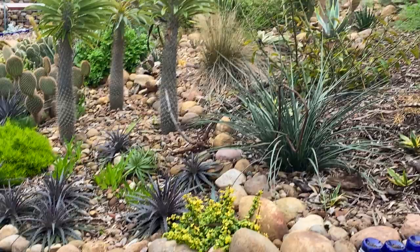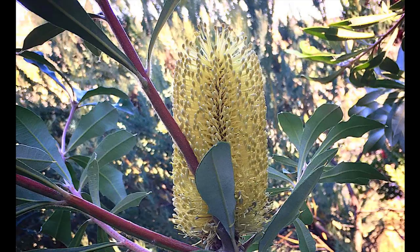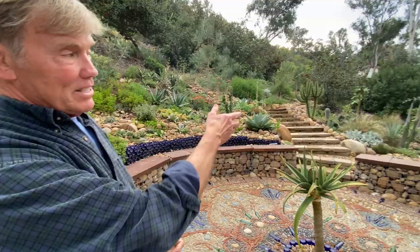Asked about travel influences, Jim says the Jardin Exotique near Monaco — on a very steep hill over the Mediterranean — showed him you can grow anything on a steep hill if you work hard enough, because that garden is even steeper than his. Australia definitely influenced the lower part of the garden, which is almost entirely Australian plants — lots of grevilleas and other interesting species, most of which will go to 30 feet. The idea is to get that shrubbery up to cover the hillside. Most people don't grow large grevilleas because they get too big, but Jim has the space.